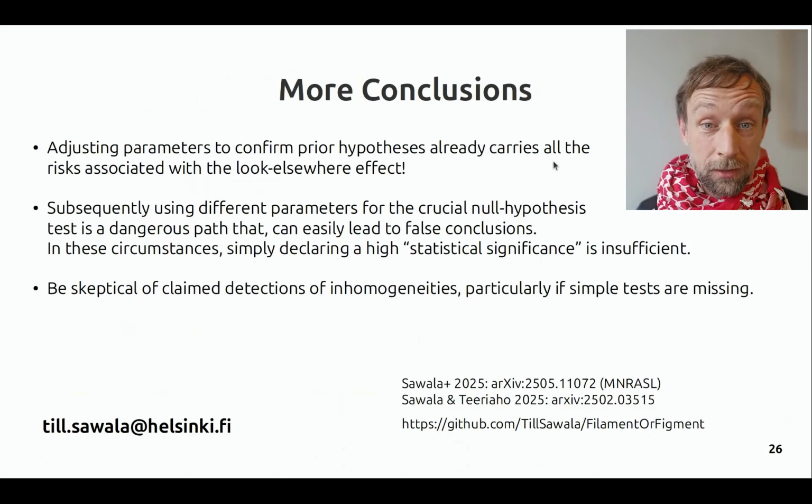So maybe some additional conclusions. It's really dangerous to adjust parameters for no good reason between the analysis you do to detect a pattern and then the null hypothesis test. So I think this is really crucial, and then to claim a high statistical significance, of course, becomes somewhat meaningless if you're not comparing apples to apples. And maybe to the community, I would say be skeptical about claims of detections of inhomogeneities. That doesn't just apply to this one, particularly if simple tests like the ones that we have conducted are missing.